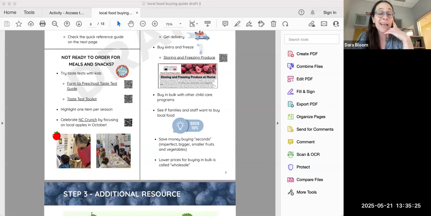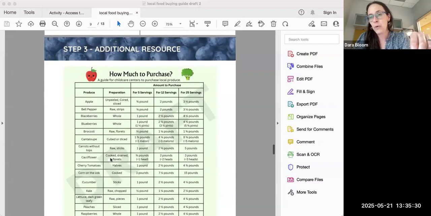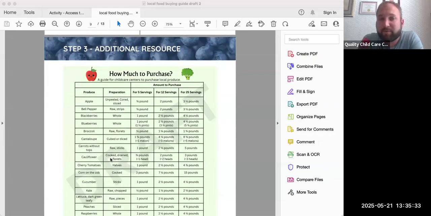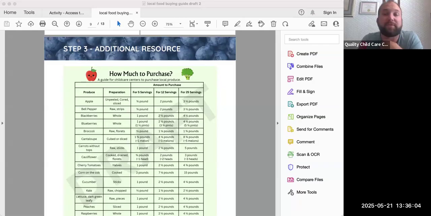Would it be helpful if we added another page that was the same thing, but for, I'm sorry, what is the other age group, 1 to 2? It's nice that it's broken down. The spreadsheet has worked fine for me. It just is so clunky, it's definitely not something you're going to use on the go. You need to sit down behind a computer and figure everything out before you go to the store. I've tried, and using it on a handheld device is not easy. The original one, you mean the spreadsheets?